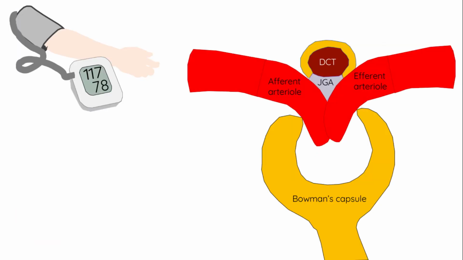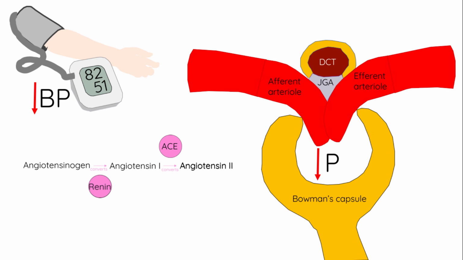Finally, let's look at another important effect of ACE inhibitors in the kidneys. We know that when arterial blood pressure drops, the pressure in the glomerulus that is driving fluid filtration across into the renal tubule also decreases. This is detected by the juxtaglomerular apparatus, and the kidneys release renin. Renin then gets eventually turned into angiotensin II.